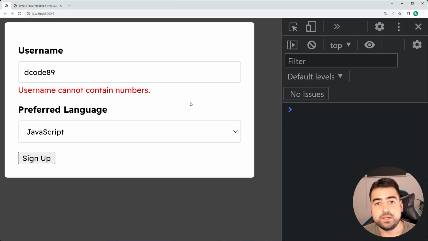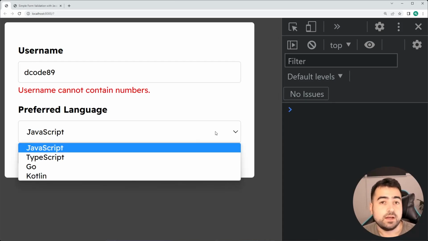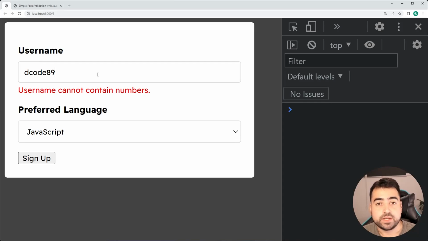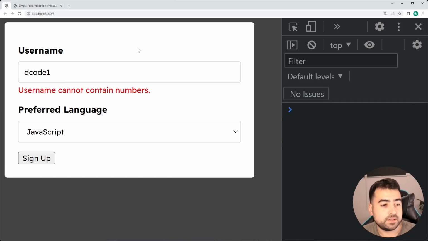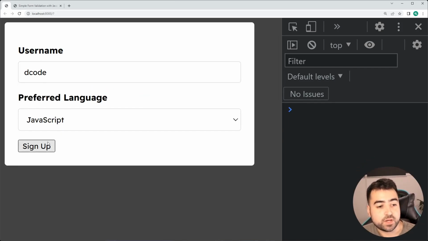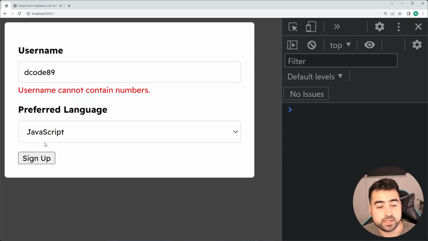As we can see, we have this validation on this username field right here, as well as the preferred language dropdown. So I'll get to the dropdown later on, but we can see here that it says username cannot contain numbers. So if I was to remove the numbers from this username and get out of it, we can see the validation is going to go away. Now, as long as there is at least one error message on this form, we are unable to submit the form, as we can see right down here. But as soon as I, of course, make it okay, I can now submit the form. All right, so that's working perfectly fine.